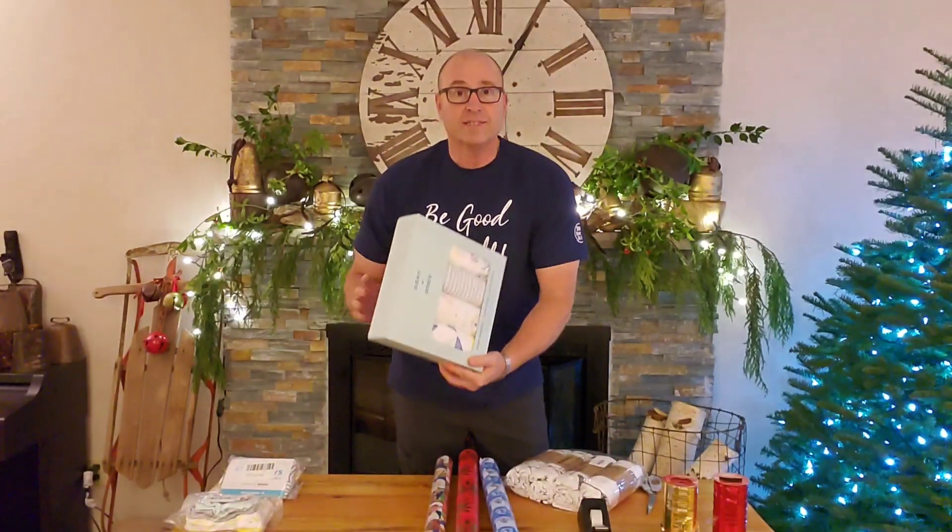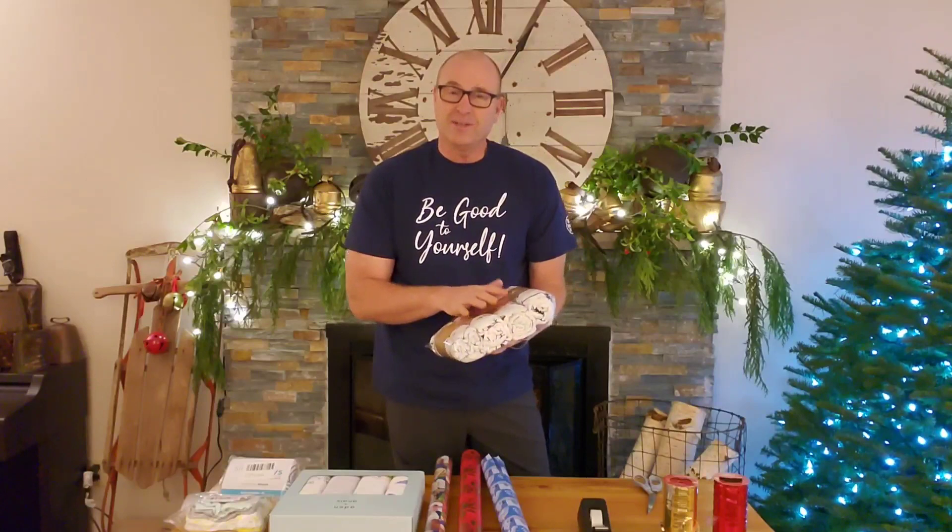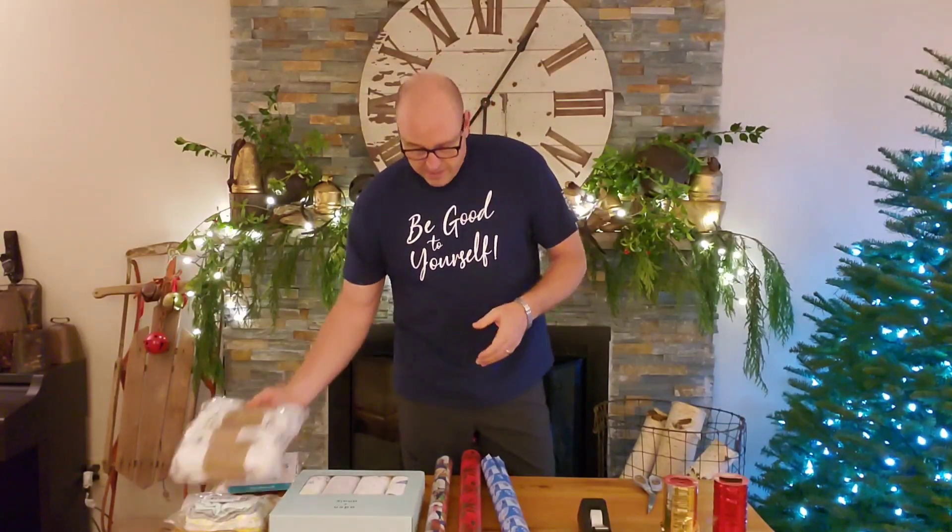We're going to be wrapping these different gifts that we're donating to a local homeless shelter. It's easy to wrap stuff that's already in a box. It gets a little trickier when you're dealing with soft stuff, but you could just get a box and put it in there. Another easy option is to just get a gift bag. Anyway, I'm going to show you how to wrap it. You'll need your wrapping paper — I've got a few different kinds — some tape, scissors, and I think it's classy to add a ribbon; it really makes it look like you know what you're doing.